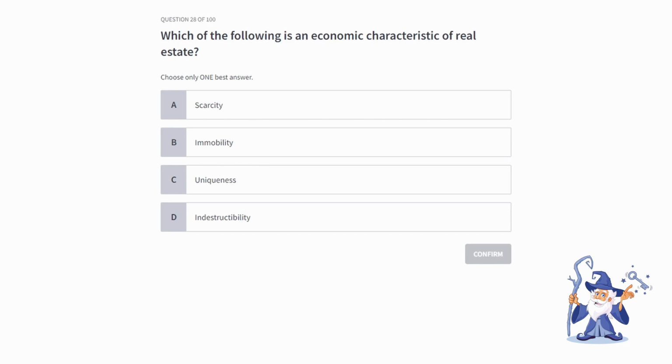But listen, this is a perfect example of why it's so important to understand the foundation for a lot of these concepts. Because if you didn't understand part A of these economic characteristics, then B, C, and D, and all these other things, they just snowball. And what turns into 5 questions that you easily could have got turns into 5 questions that you didn't. So again, this is just a great example showing you guys that you do need to know these foundations of all these different topics for the real estate exam.